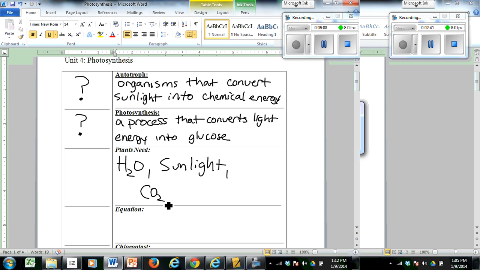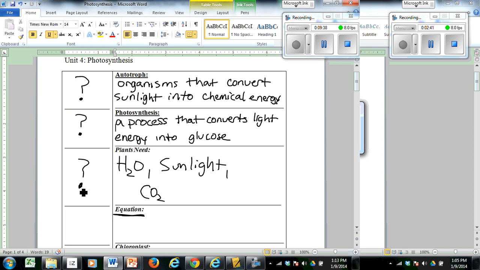So again, before we move on, because it is important that you're going to have to understand the equation, think about what question you could write on this side of the paper. Just take a minute and think. So when I come back through and check your notes, I'm going to expect that you have these questions on the left-hand side. A really important piece of getting the notes done.